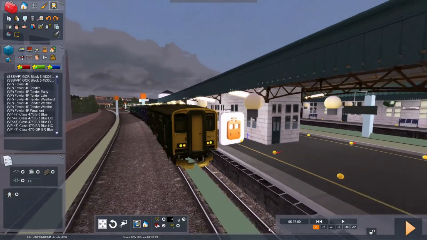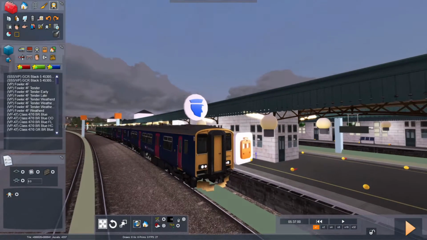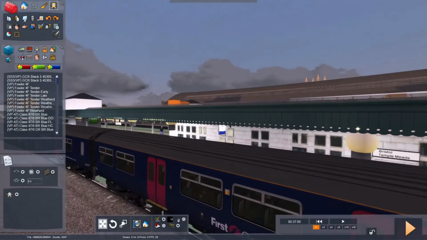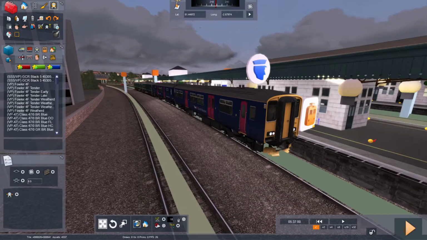So, you'll see at the top here, there's all these buttons. You don't really need to worry about many of these, but what you do need to worry about is this one. It's like a person with a hat, that's a driver. So you click on that, then click on the thing on the front of your train, and you'll see a little thing appeared above it now. This is the driver, and that means we can now edit instructions for this train. So you'll see this button here with like a clock on it is now clickable. If there's no trains with drivers, this won't be on it anymore.